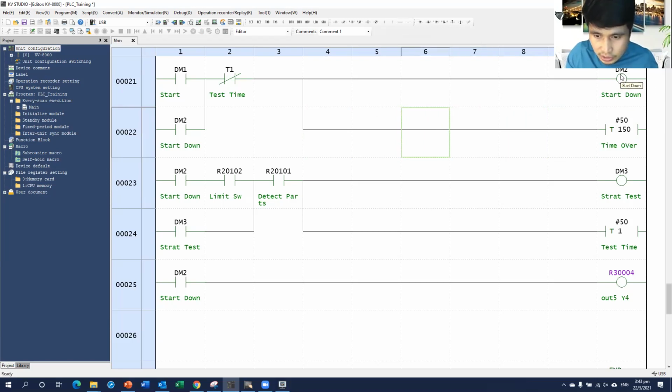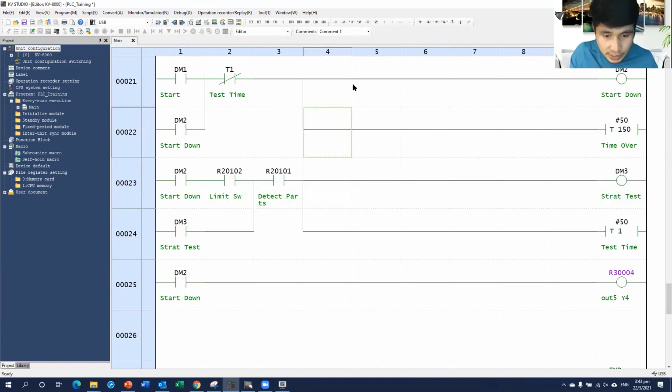So once this one operated, it's waiting for this signal. Once this signal DM3 start test is activated, we should cut this timer because we already have the signal, right?